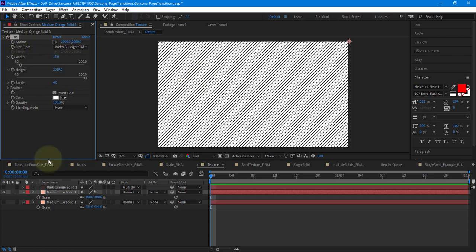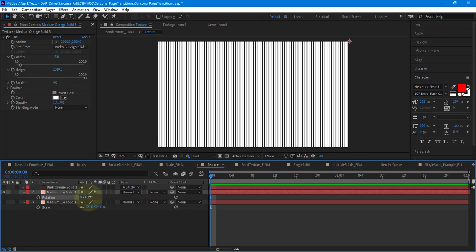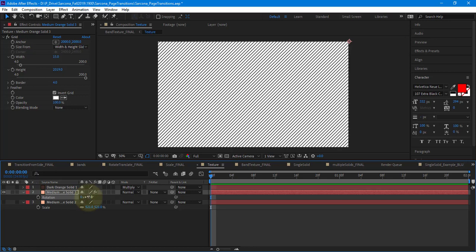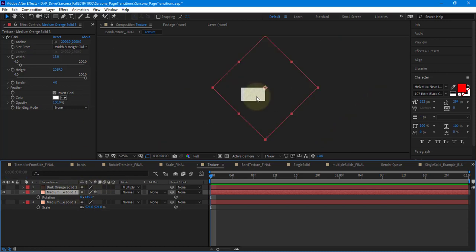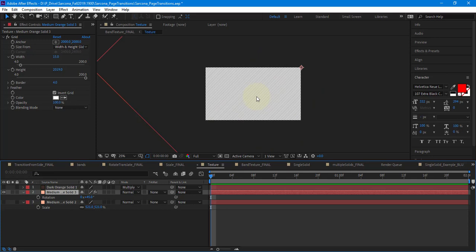So I just added this grid. Now by default, it comes in straight like that, so I just rotated it 45. Because I rotated it 45, this solid is actually this big. Because if I were to have scaled it up, those are pixels. It'll scale the pixels up and make it all fuzzy. I didn't want fuzzy. I wanted nice and crisp. So I made a huge layer, lots of divisions, rotated it, positioned it where I needed it, and that's what it gave me.